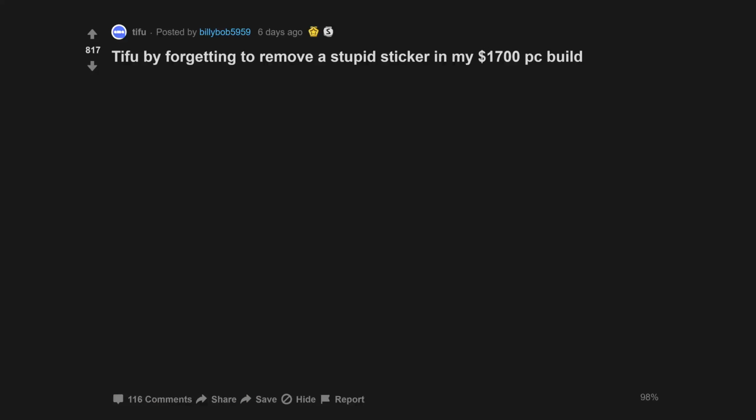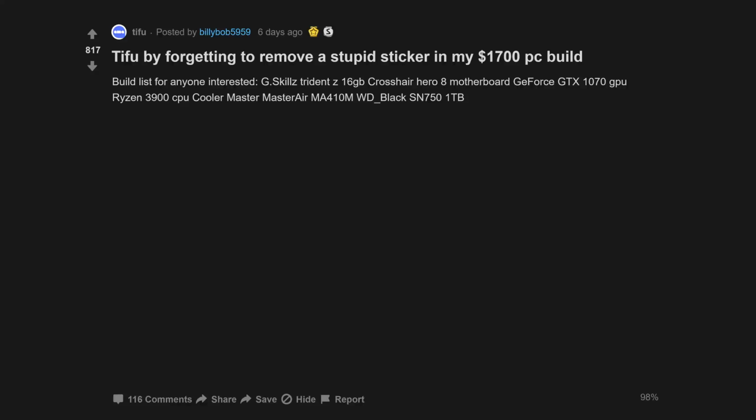Today I fucked up by forgetting to remove a stupid sticker in my $1,700 PC build. Build list for anyone interested: G.Skill Trident Z 16 GB, Crosshair Hero 8 motherboard, GeForce GTX 1070, Ryzen 3900 CPU, Cooler Master MA410M, MWD Black SN750 1 TB.